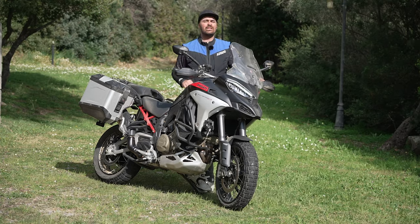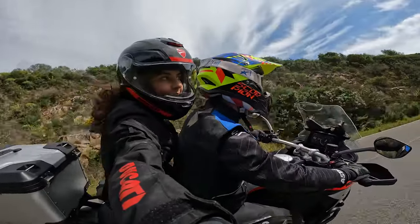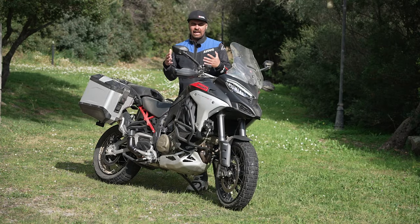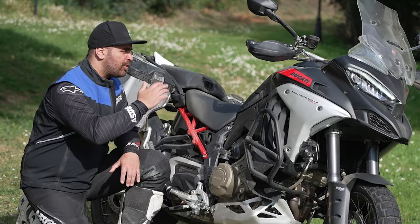That's also a reason why they made us test a passenger today. We did some sections on the road, not off-road, with a passenger to really understand what the feeling is and how it performs. Looking at the bike, I won't go through every single feature, but some are worth mentioning.